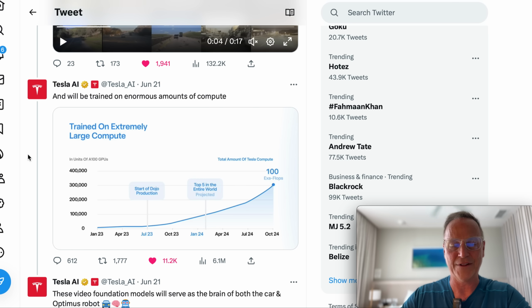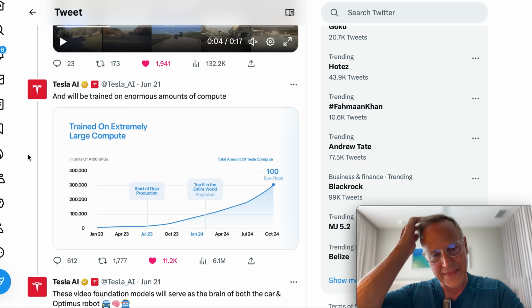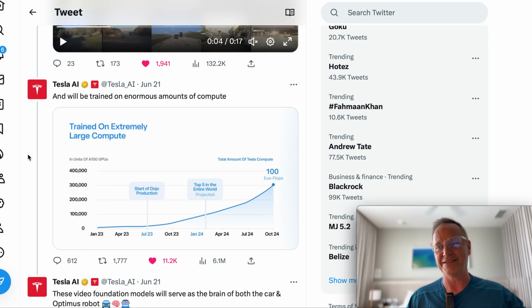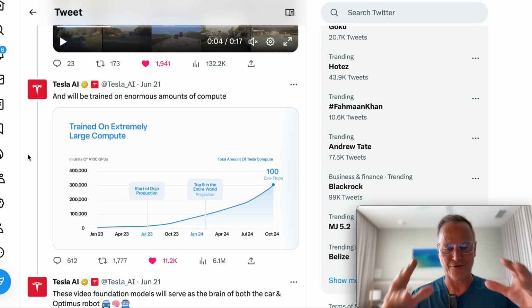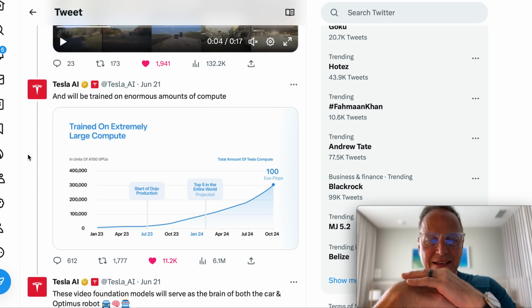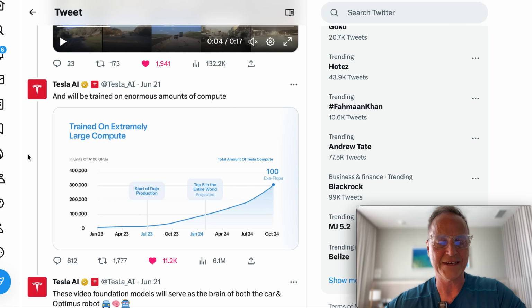That's the kind of thing that will allow Tesla to get even better. The inference engines, hardware 3 and hardware 4 on the car, can actually stay the same if you can train so well that the network is incredibly effective, even with reduced compute on the vehicle itself. They can quantize it, they can distill it, they can do things that make a reduced neural network operate in the vehicle if they have enough compute power to really do the training. And remember, some of the training is not just for the inference engine, but also for the auto labeler to learn how to auto label. So there's a lot going on here that doesn't have to do with being in the car. Again, the more compute that they have, the better.